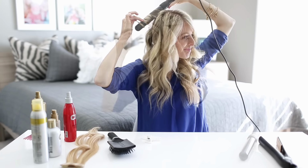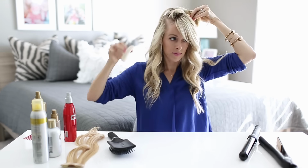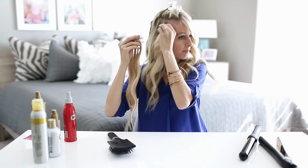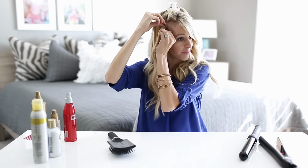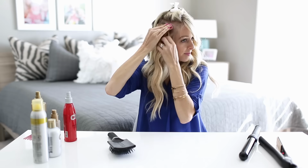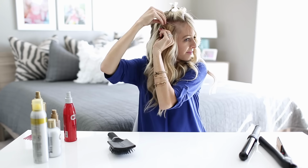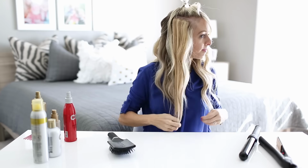Okay, so next I'm going to grab this one little strand of extensions. Since having Houston and my miscarriages last year, I lost a ton of hair and I'm continuing to lose it. So I just twirl that little piece of hair and then stick it in. You'll see me grab a piece and twist it and stick it in.